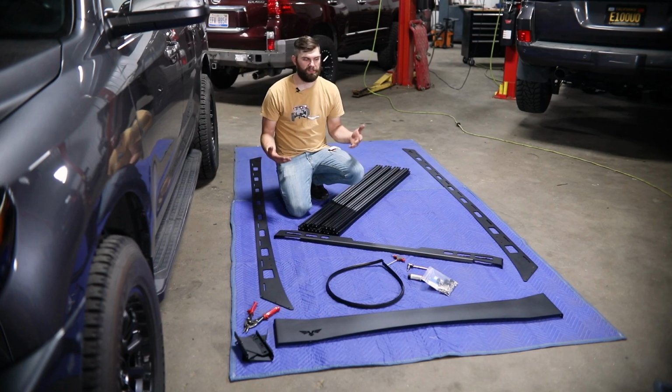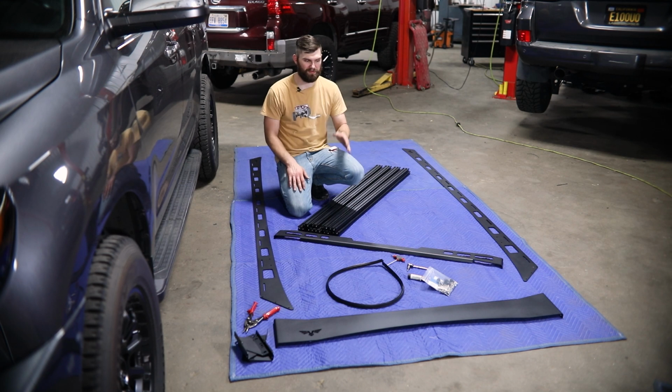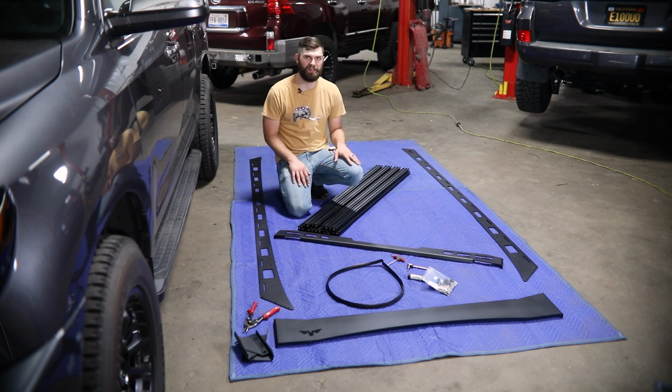Alright, so to get started, you're going to want to lay out all your parts, make sure you have everything you need. So we've got front and rear fairings, both side rails, all 9 crossbars, as well as our set of mounts and hardware. So our first step, we're going to get these crossbars installed to the side rails. We'll show you that now.